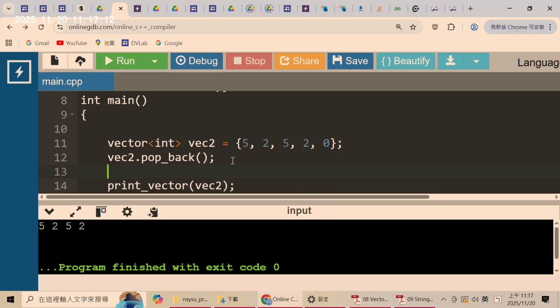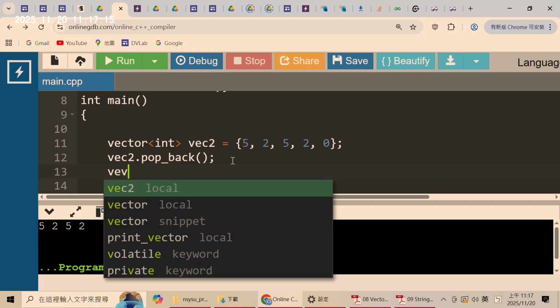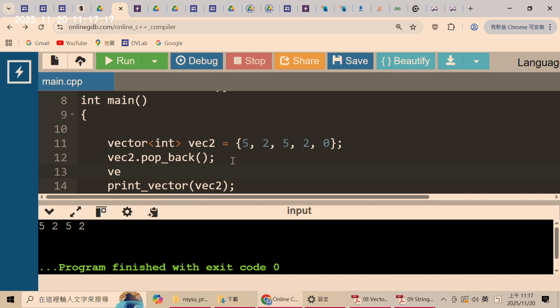And you can try to insert an element using insert. So suppose I want to add 3 at the beginning of this vector. So here first I specify the location I want to insert. So after this function call, 3 will be added at the beginning of this vector.